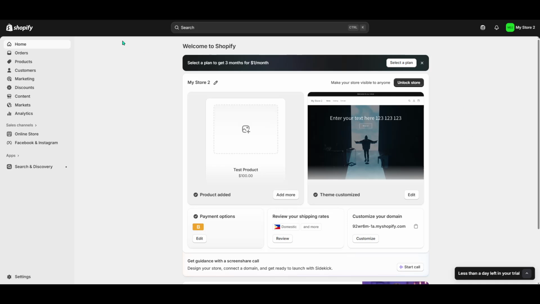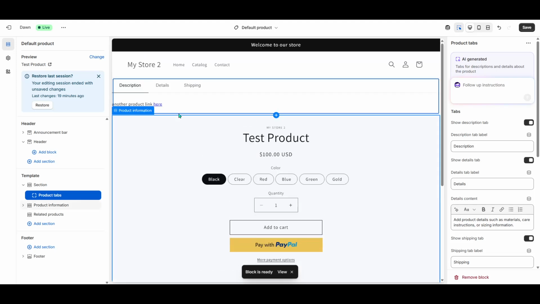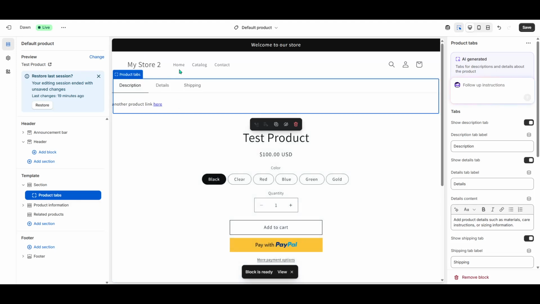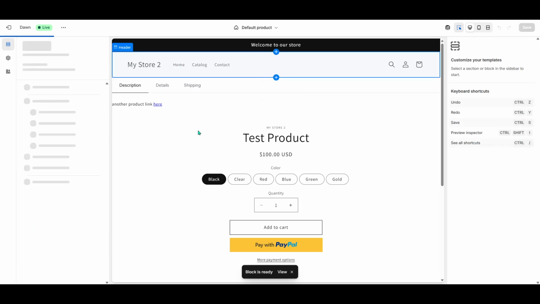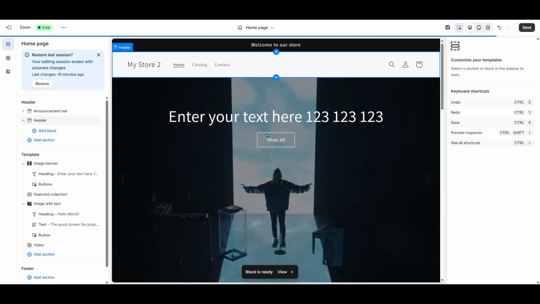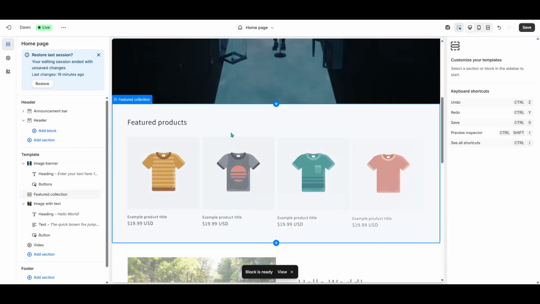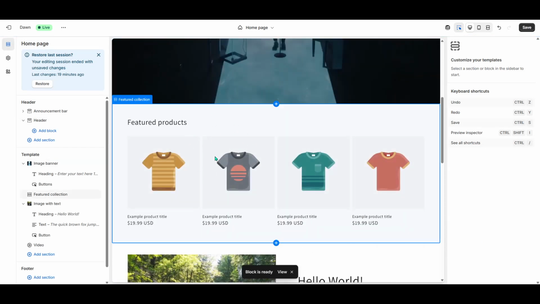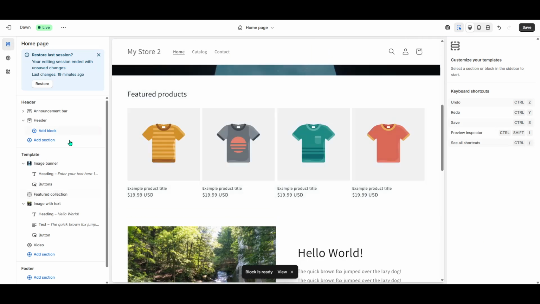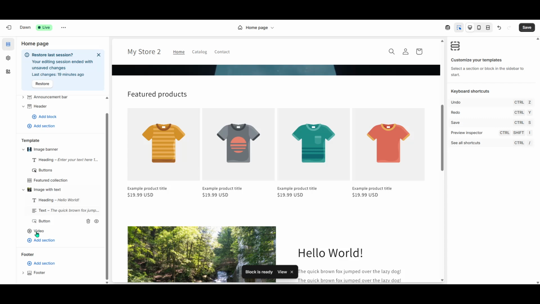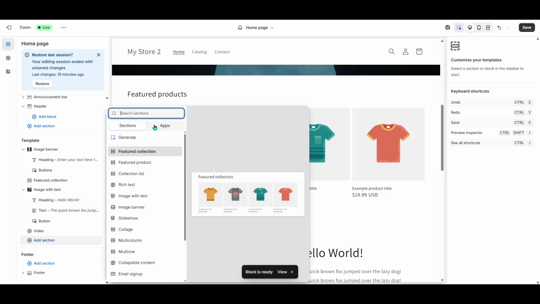First, you'll want to open your Shopify store editor, a vital tool that allows you to customize the look and feel of your website. Once you're there, look for the Featured Collection block. If you already have one on your homepage, great. You're a step ahead. If not, no worries. You can add this block by clicking on the Add section option. The featured collection is essential for showcasing your products right at the forefront of your homepage.